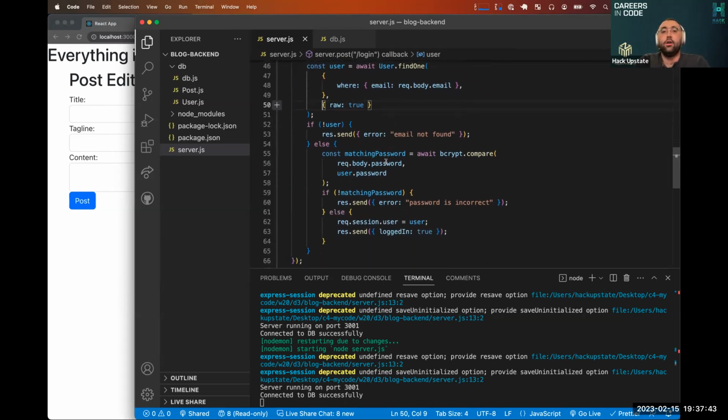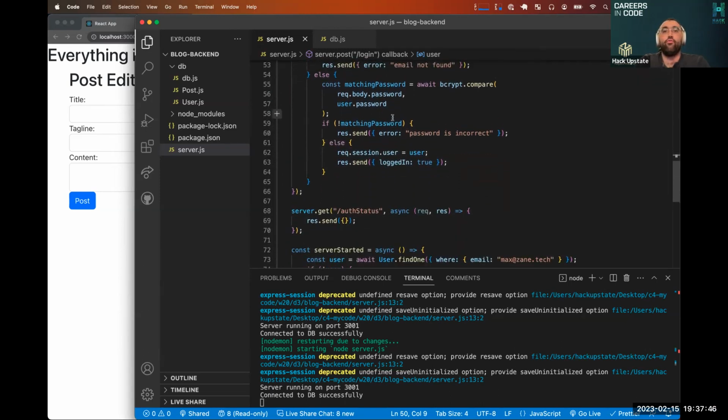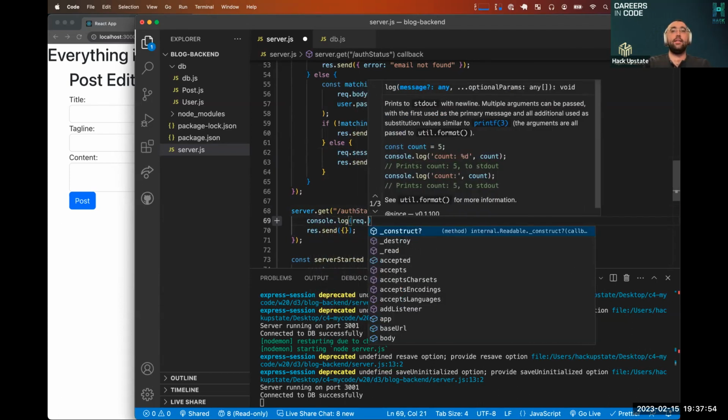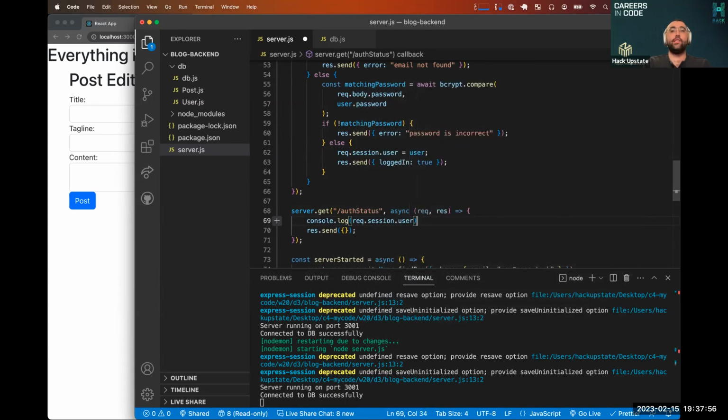So because we added in our req.session.user here, we should be able to get the req.session.user from the auth status.